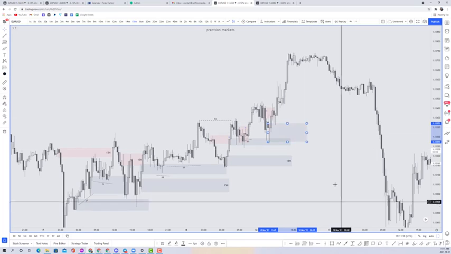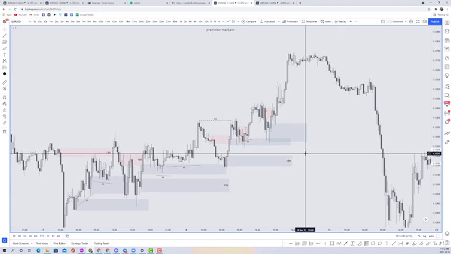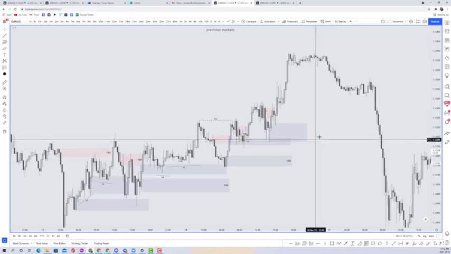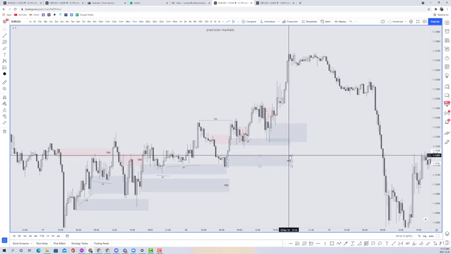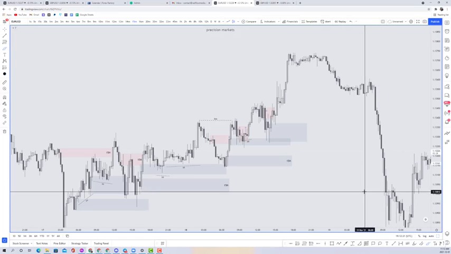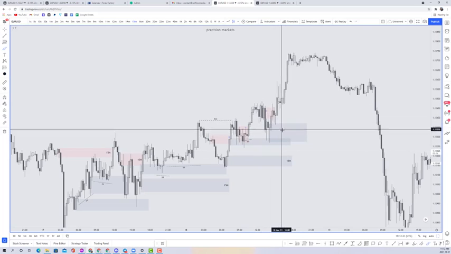Some of you guys were looking for how do I pick a POI that never fails, that's perfect 100% of the time. That's some of the questions I got in the DMs. It's not a thing. There are higher probability setups and higher probability demands and supplies, but as far as me giving you two sentences of what works all the time, there's nothing like that. I can tell you what's higher probability.